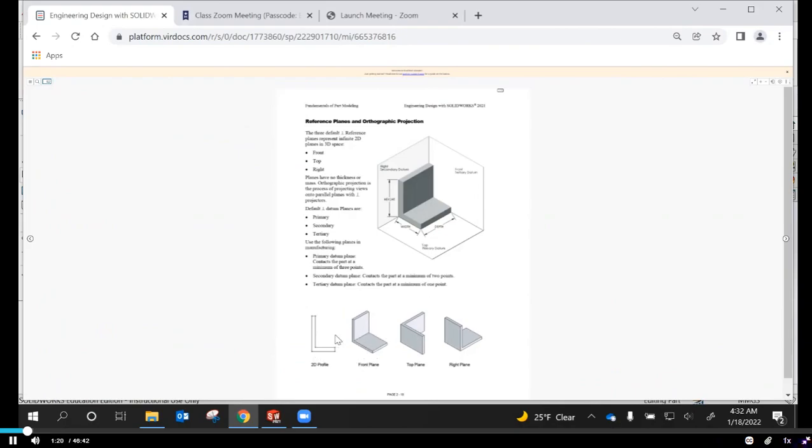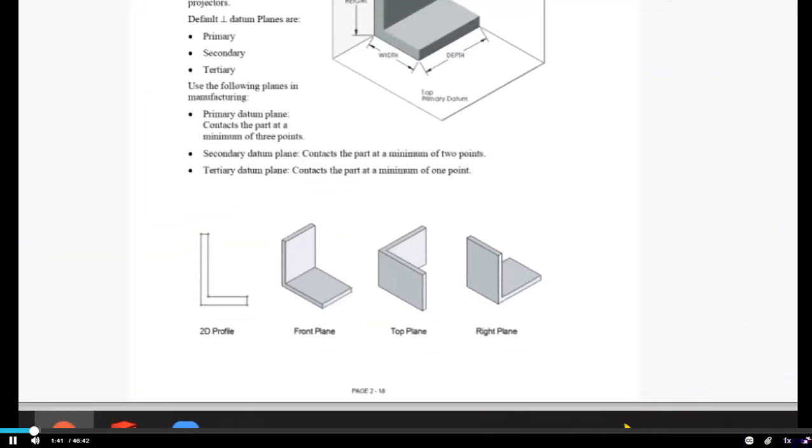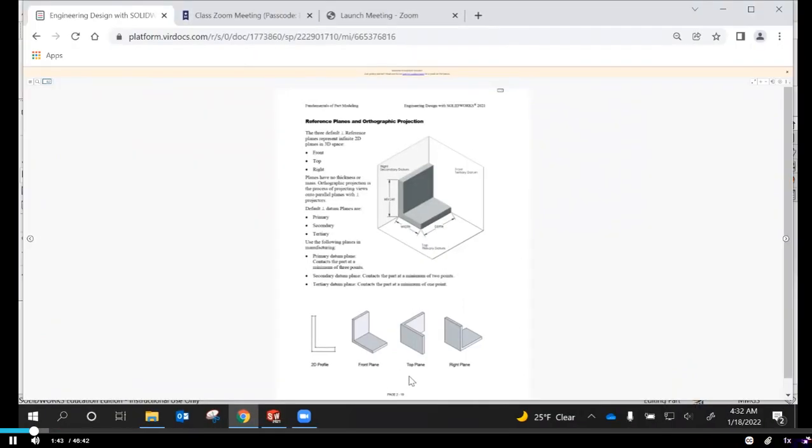These are shown in isometric view, which is something we can easily do using SolidWorks, and it's a common practice to display a part in isometric. So if you show your part in isometric, this is what it will look like when you draw on the front plane. This is what it looks like when you draw on the top plane. Right here's the top plane, so you're looking at it from this view. And then here is the right plane.